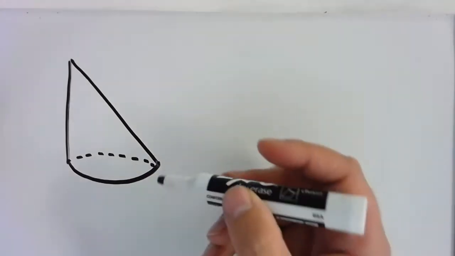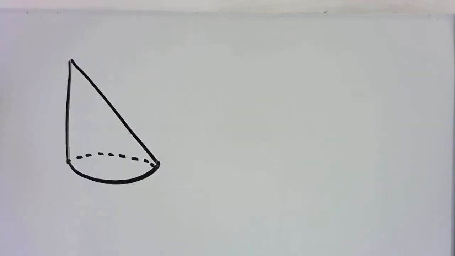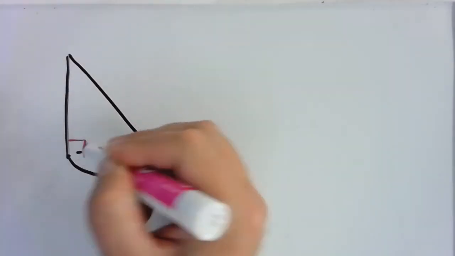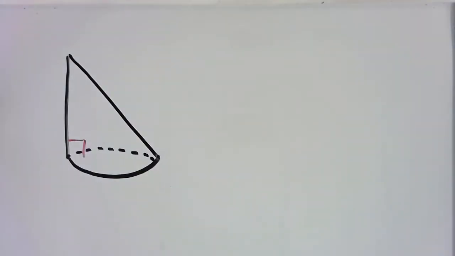In this cone, some things to be aware of here. Very important feature that might be overlooked by a lot of students is the fact that this is a right angle right here. That's important because the fact that this is perpendicular to the horizontal base means that this is now the height, or the lowercase h, in that volume formula. That's important. That will not always be the given case.